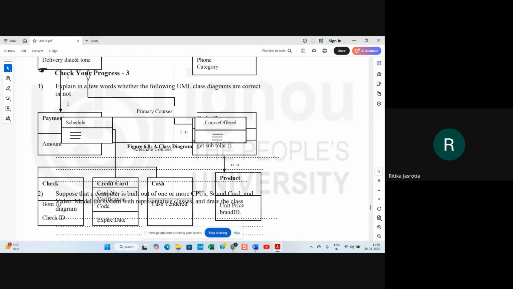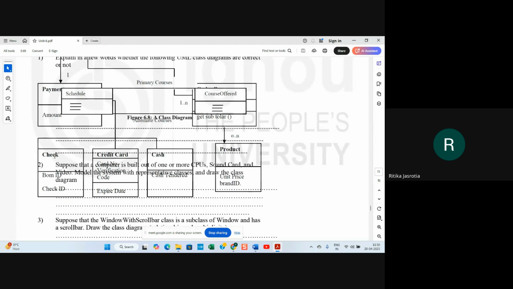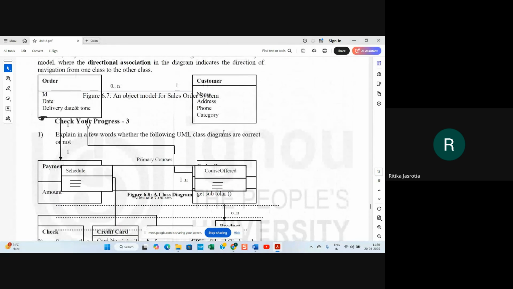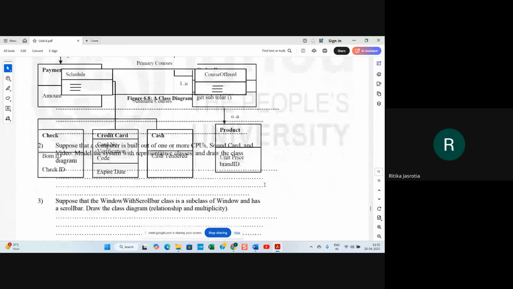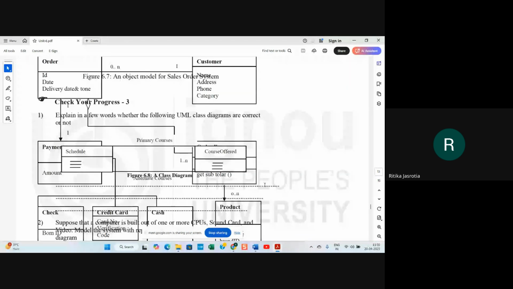You can pay in these forms: check, credit card, cash. And this is connected to the product for information, which can be put in the order. This is the kind of object model they have created.